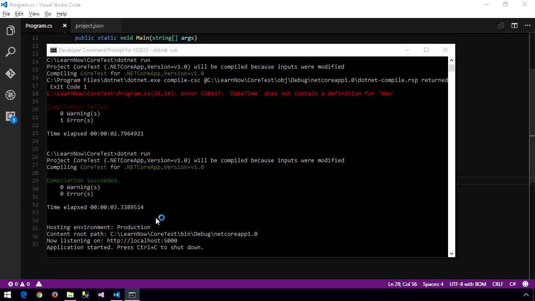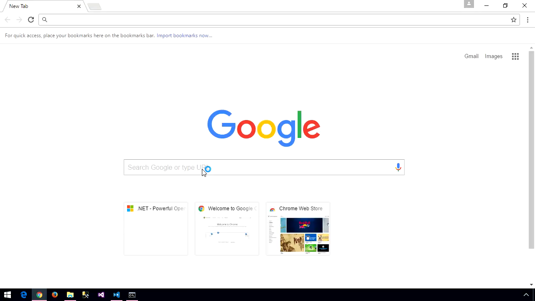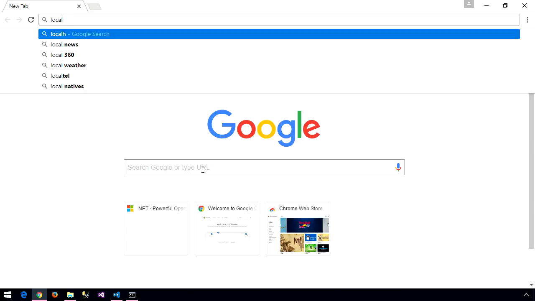Okay, so I can fire up, in this case I'll use Chrome, but I can use any browser that I want. And I can go to localhost 5000, hit enter, and it'll fire everything up. And there we have the text that we output from this web application.